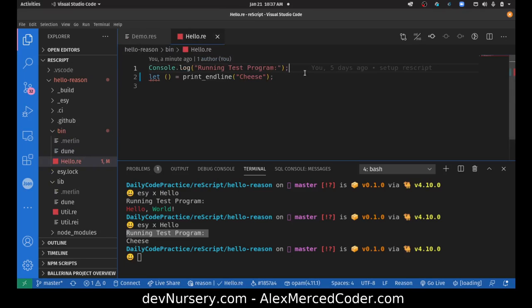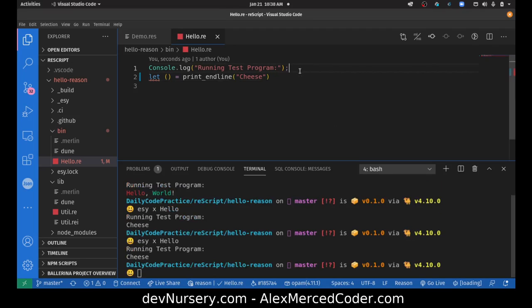So before I switch terminals, let's just test that theory out. I take out the semicolon there. Let's see, does it compile right? No, it still compiles. Let me see if I take out both semicolons. Does it still work? Yep. Okay, so I guess in Reason it doesn't really need the semicolons anymore either. You still need the semicolons. Well, actually, even in OCaml, depending on how you do it, you don't necessarily need the double semicolons.